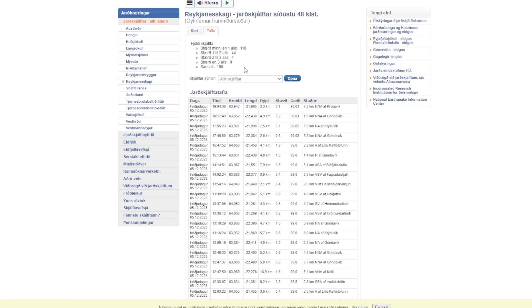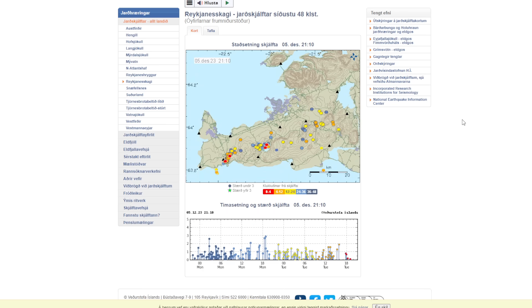Looking at the data table — it's in Icelandic — we can see: 118 earthquakes of magnitude 1 or lower, 44 between magnitude 1 and 2, 4 between 2 and 3, and then 9 — so about 166 in the last 48 hours. Despite less activity at the magma tunnel in the immediate area, the meteorological agency says the land rise remains pretty stable and constant — it is still going up. Everything peaked November 10th when this big magma tunnel formed. It can be said with some certainty that a new chapter has begun where the same sequence of events can repeat itself — the meteorological agency is saying all this can happen again.